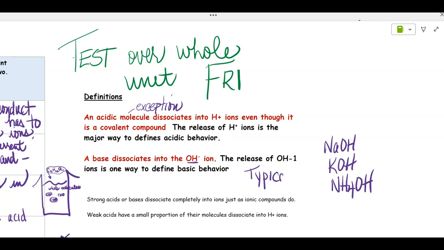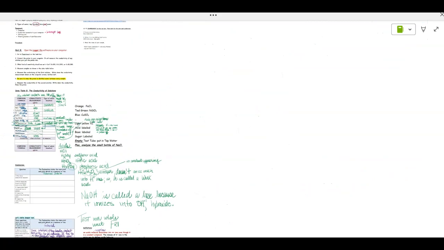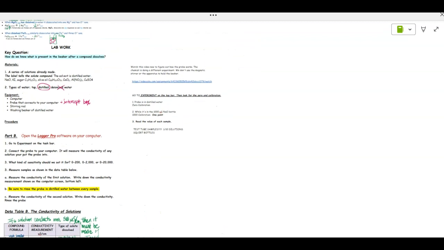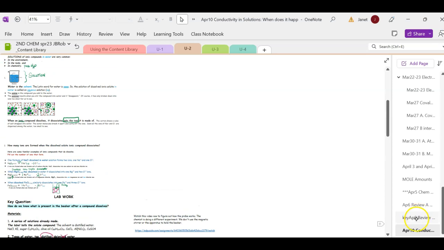That means in water solution. Aqueous, agua, aqua. Yes, aqueous means water solutions. Typical bases in water. Okay, so we've covered so many important concepts in this. So this was review B, because I was using conductivity to pull together so many of these ideas. Now, let's go back and look what A was.